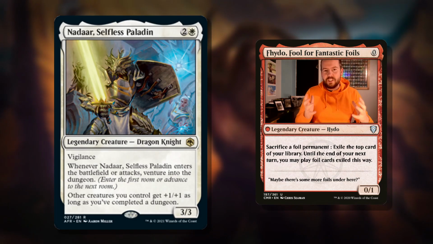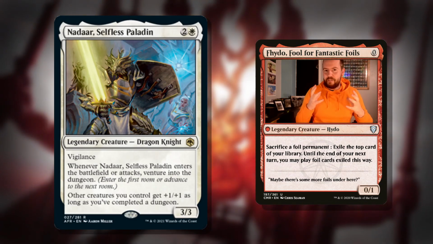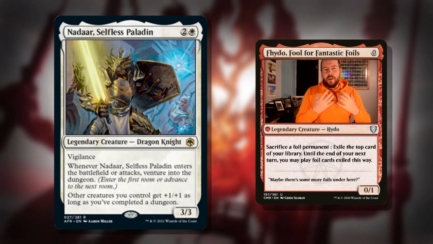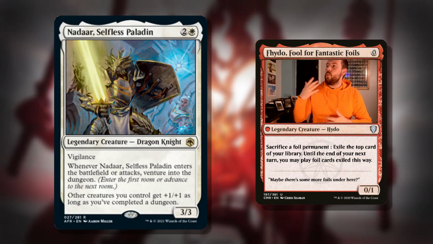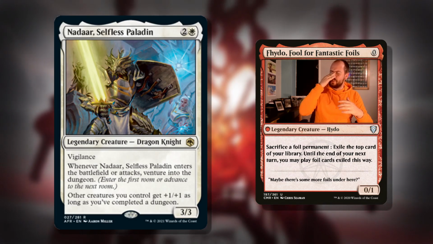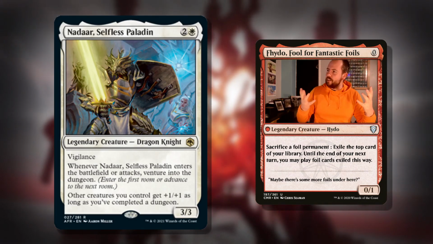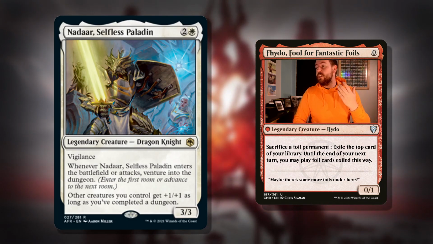In at number 4, we've got Nadar, Selfless Paladin. So we want to be venturing into the dungeon with our commander, but you need a package of venture cards, because while the commander can do it by herself, you know, a lot of self-mill, things like that, we want to be entering the battlefield affecting. But these sort of cards, they enter the battlefield and they also have an attack trigger.